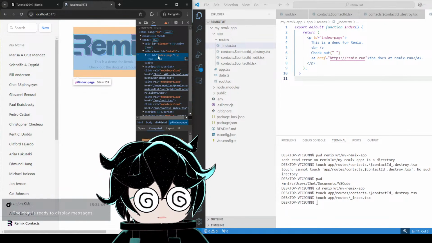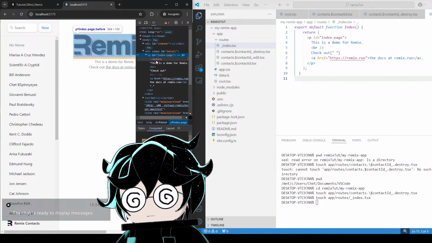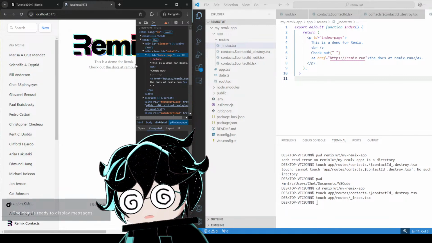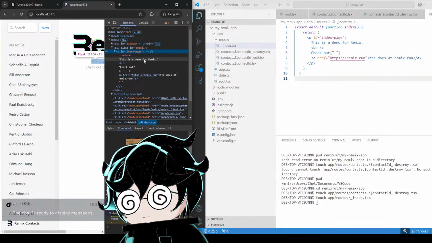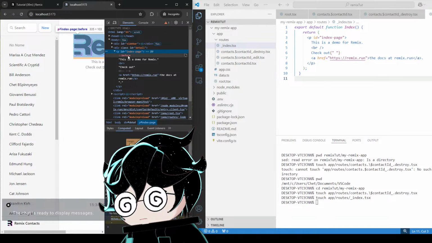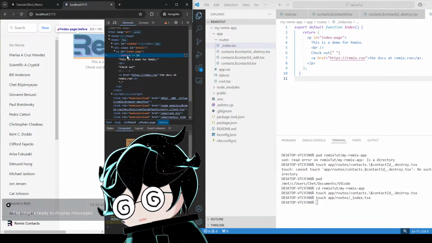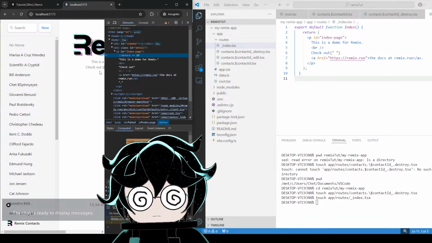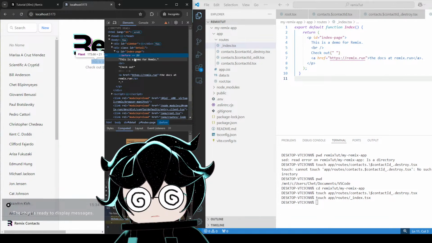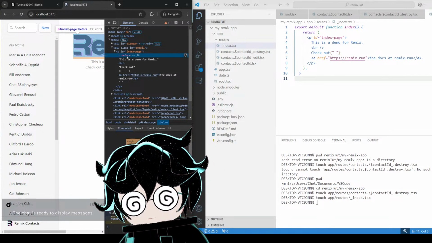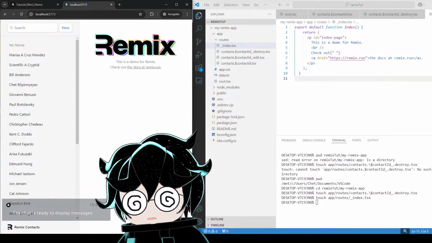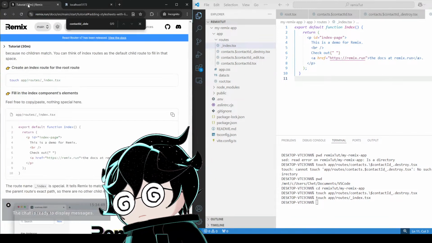Okay, it's part of the paragraph. The before. What is the before? Index page before. Wait. Yeah, this doesn't make any sense to me. Where did this image come from?